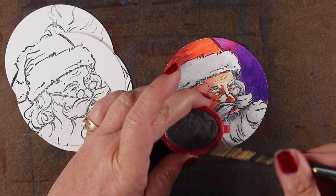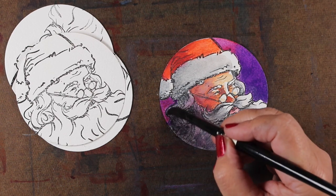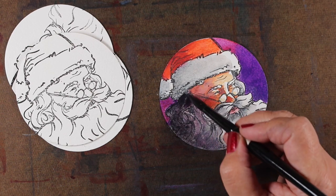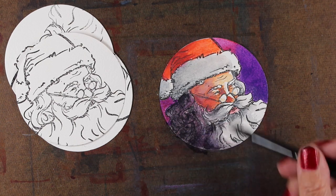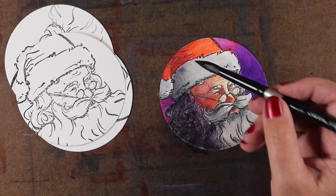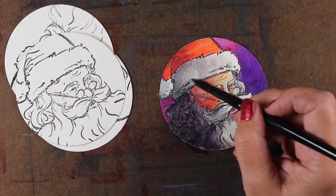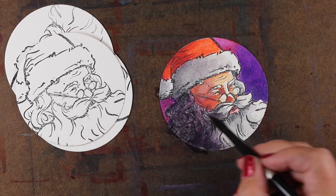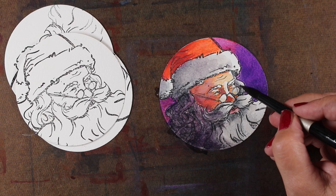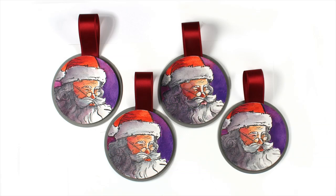I still wanted some more contrast in the beard though. I was not seeing enough now that I went crazy with everything else. Wanted to really add some super dark color. So while it was still wet, I tapped in some of that using the little tea strainer. And then whatever's left on my brush, I'm adding a little bit more color to some of the other areas to brighten those up. So I made four of these to add to my 24 tags of Christmas collection.